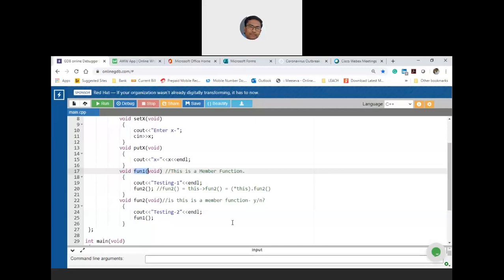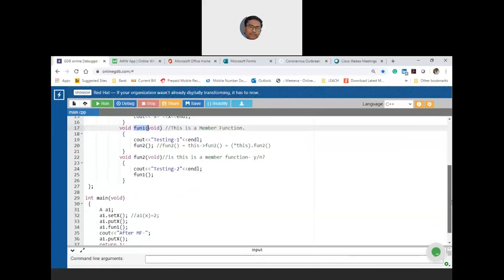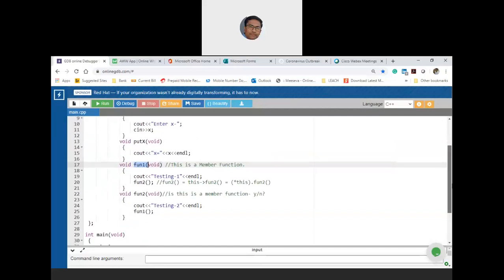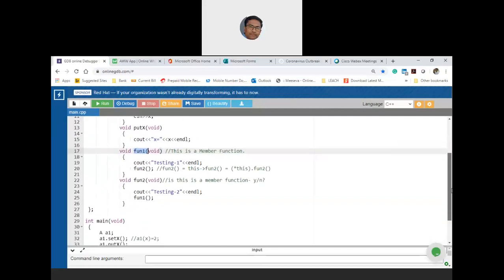Are you there? Am I lost? No, sir. Okay. Did you understand what is indirect recursion? I didn't execute this because if I execute, I need to close this window, because it is an indirect recursion. So the other claim I'm making here is sometimes programmers cannot avoid indirect recursion. Tell an example of that.